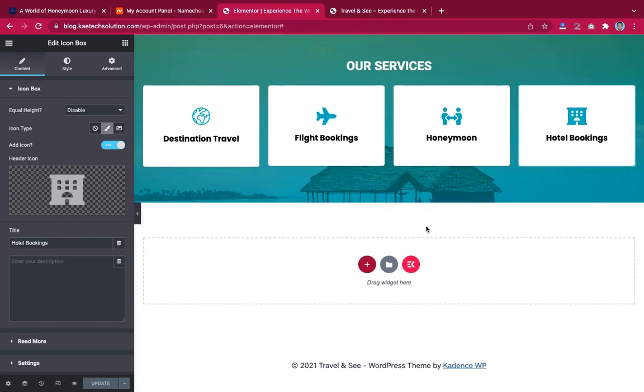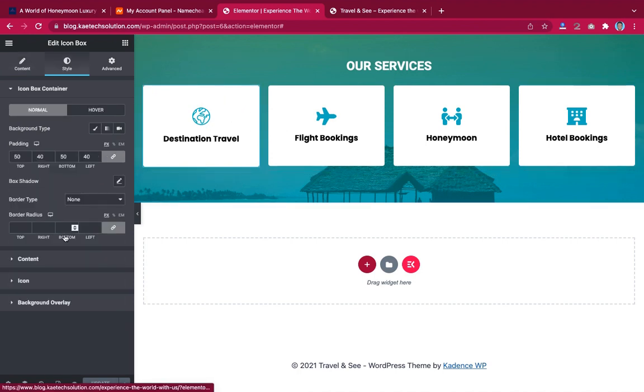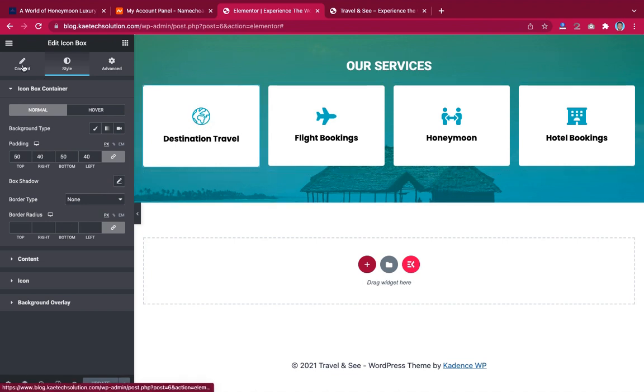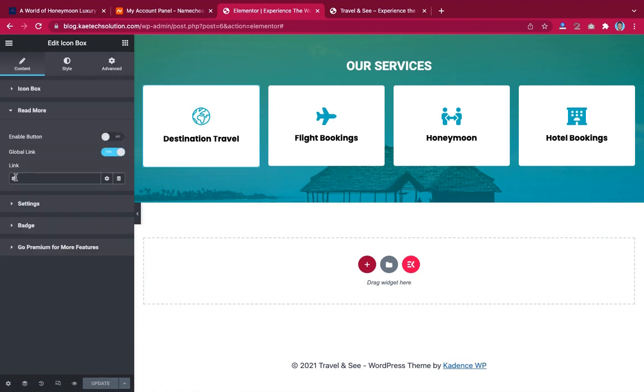Okay, so now guys, with this one, it is not just writing your services, but you can decide to link all of these icons to a page. When you go over here, you can see the read more, and you can decide to add a link to it.